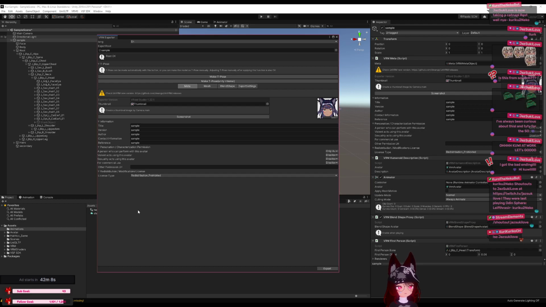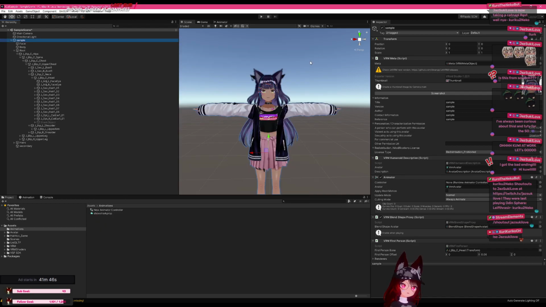So I would recommend, if you're sending this to a friend to use on their editor, where they gotta change stuff and send it back to you, use the VRM format. And then finally, when you want to assign the finishing touches like the animations and the toggling, then you want to export as a VSF avatar file.